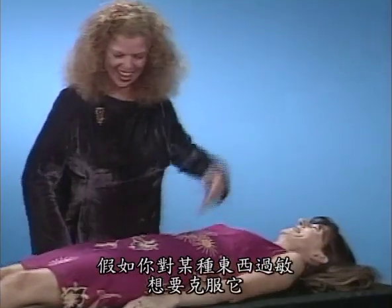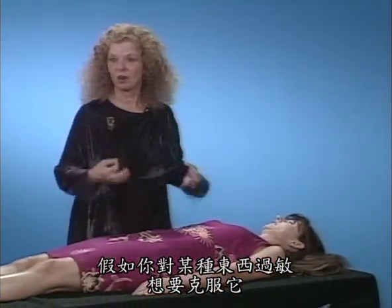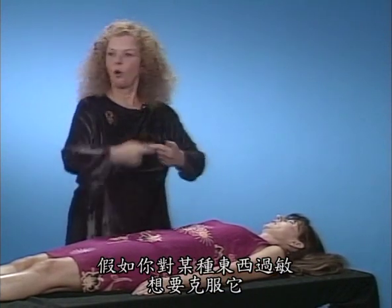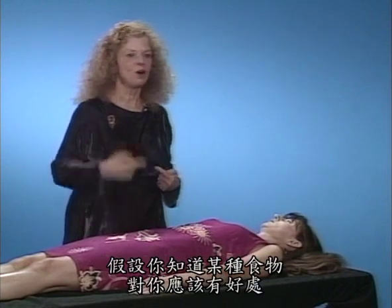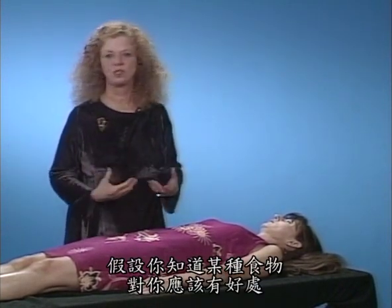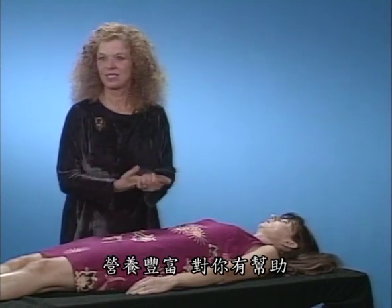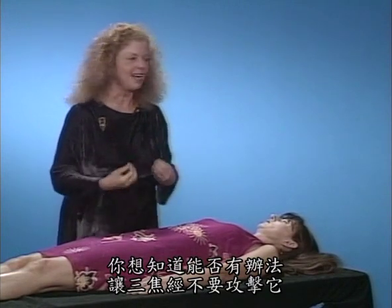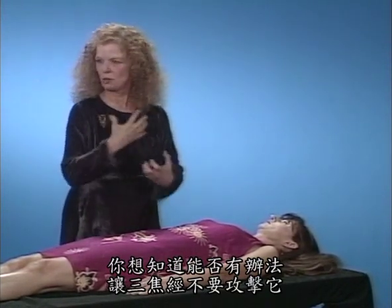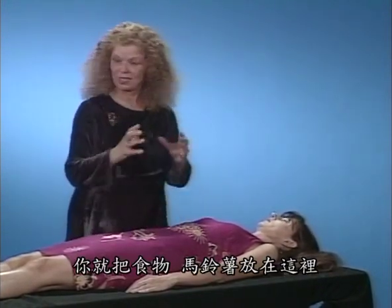All right. Now, if you find that you are allergic to something and you want to start overcoming that allergy, you know that at some time in your life, maybe this food was really good for you, or you know that it should be good for you. It has a lot of nutrients that might really serve you, and you really would like to find out if you can overcome triple warmer fighting it. What you would do is you'd take that food.